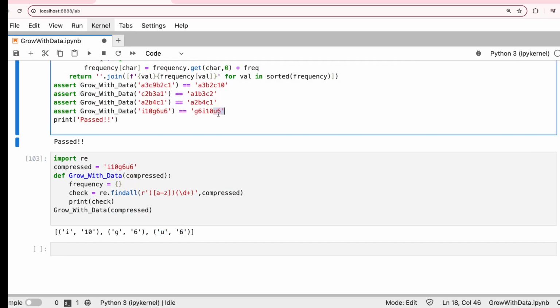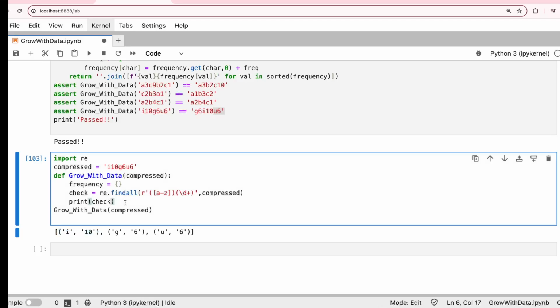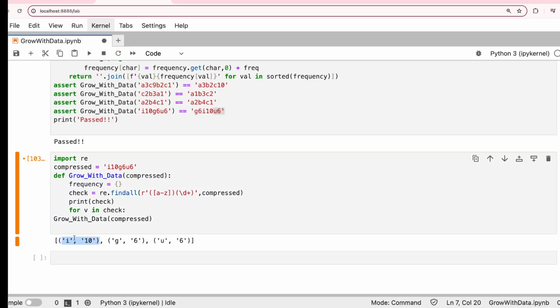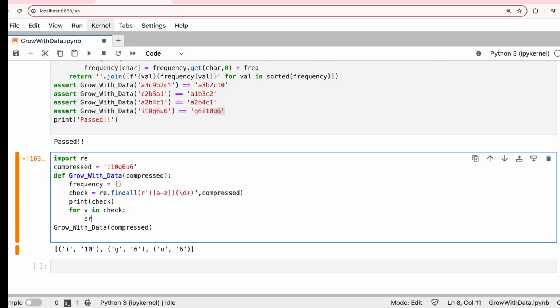So we have all the values, but it's in the list comprehension way. Not list. Inside the list is going to be a set, right? So I have to use this and convert that to a string. How to do that? For that, I was trying the for loop, for v in check. So this is going to be a single variable, right? I and 10. So if I say v in checks, let's see print v. Let's see what is going to happen.